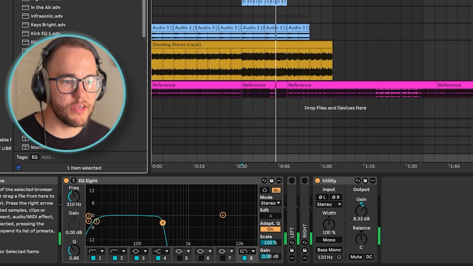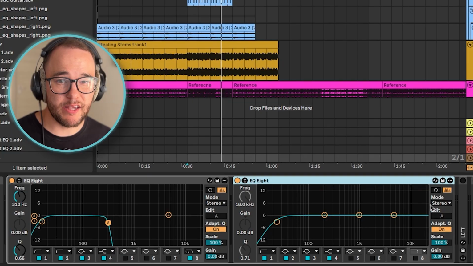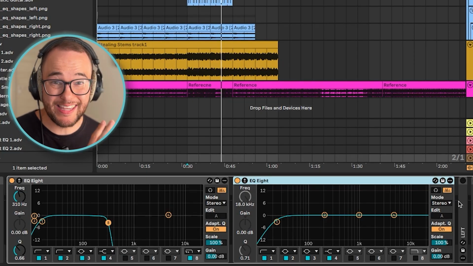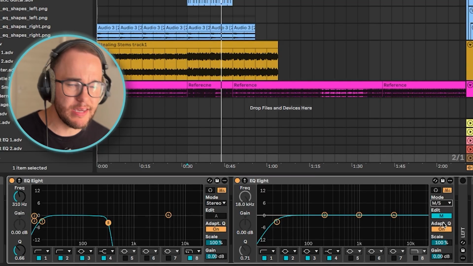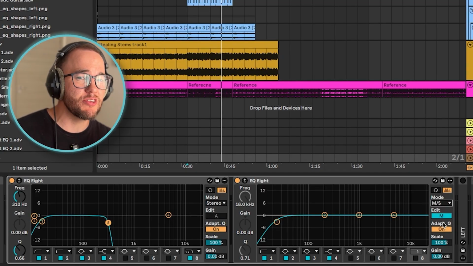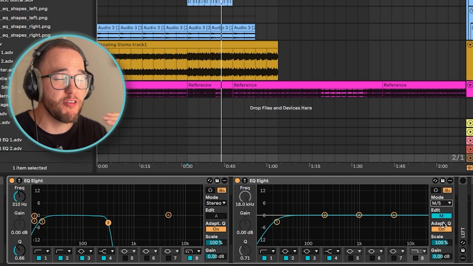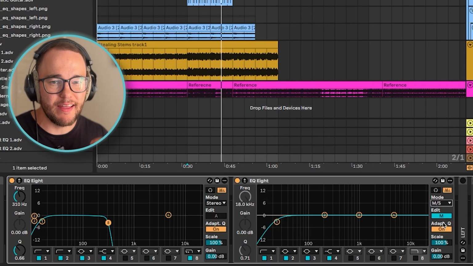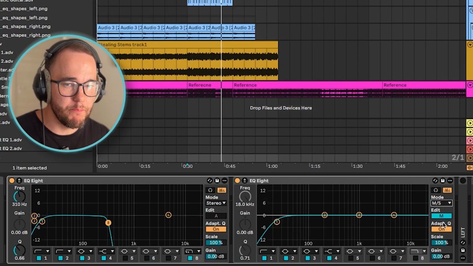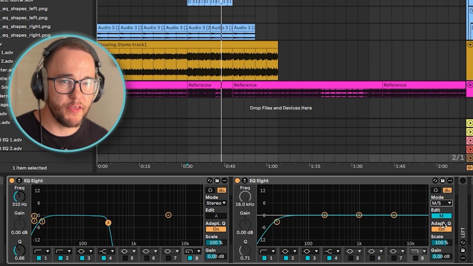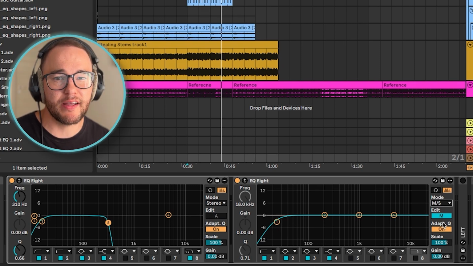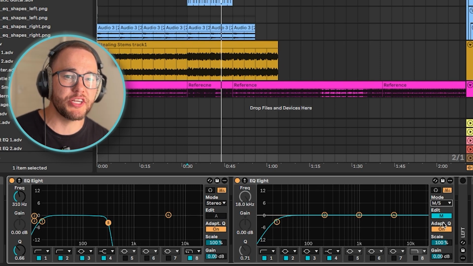I'm going to add in another EQ, and on this one, I'm going to turn on the mid-side mode and cut out everything that's in mono and only focus on the stereo image. Because bass is mostly in mono, if I turn this into the stereo image, I'll likely only grab some of the mid frequencies that might be adding these extra little groovy one-shot basses. By eliminating the mids, I'm only hearing the stereo image, and that's usually where the mid bass sits, and sometimes you can get these extra details that are hard to hear in the full mix.